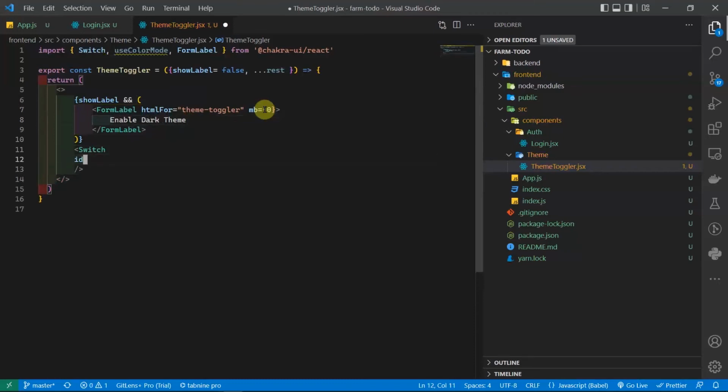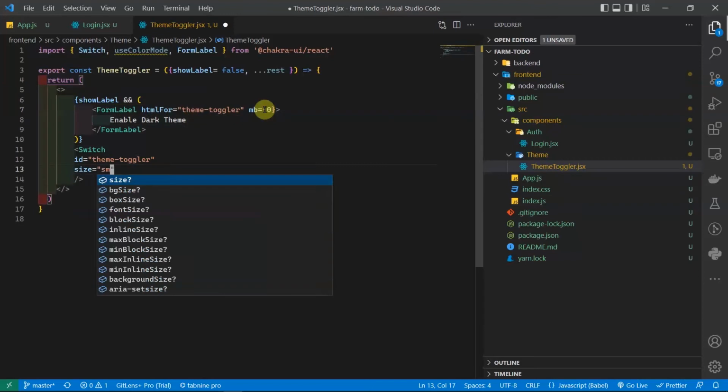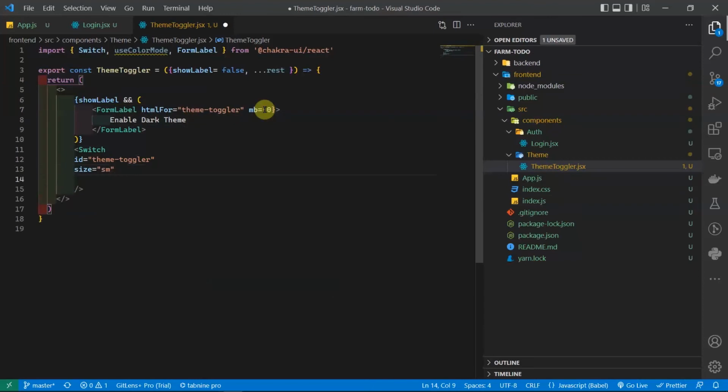We can give it an ID, and size equals sm, so we make it smaller. isChecked tells whether by default it's checked or not, so we can take that from the useColorMode hook.